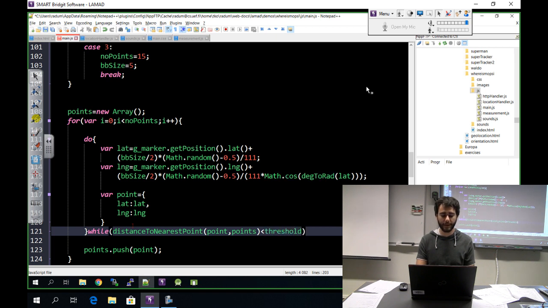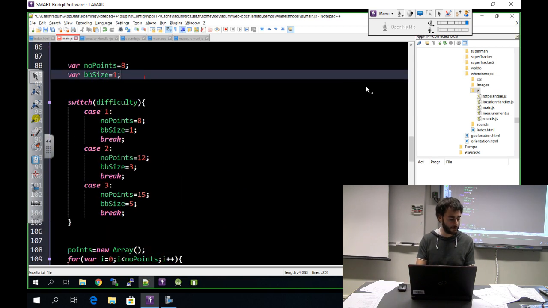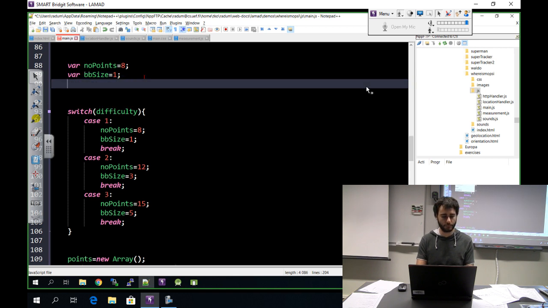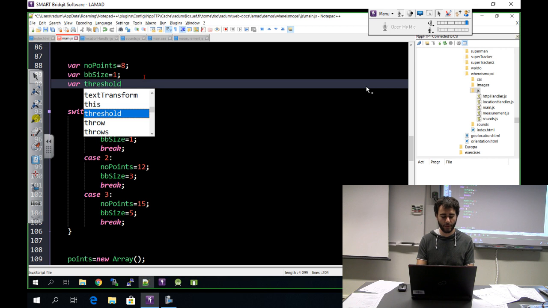So if my distance is larger than a set threshold, it's okay. Otherwise, I just try to repeat and get another random number until I'm fine. This threshold, I'm going to fix it. I'm going to say it is 150 meters.